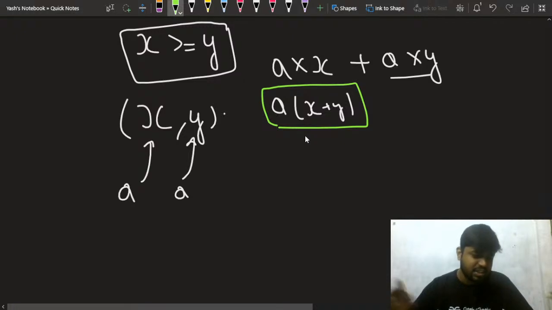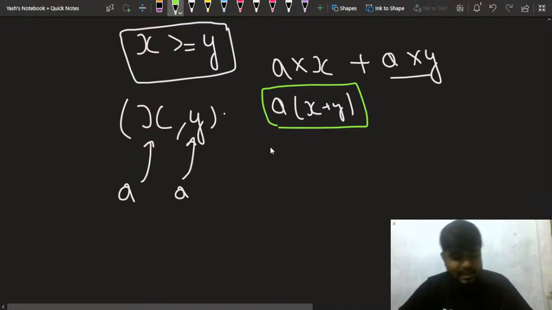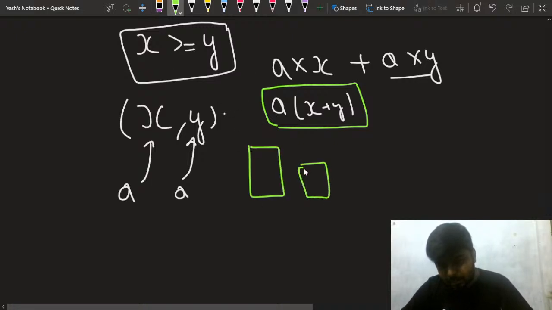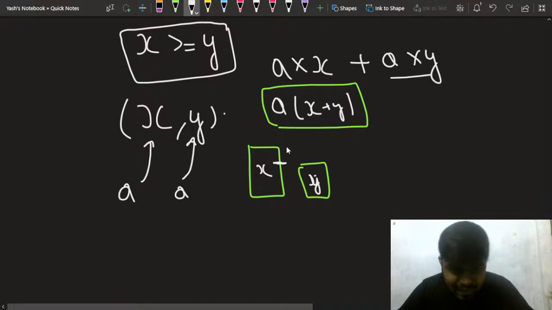After that there can be another situation. What can be the other situation? Let's suppose that X is a bigger number and Y is a smaller number. This is X, and this is Y. So whichever part, from here to here, you want your X to be equal to Y first of all, right?